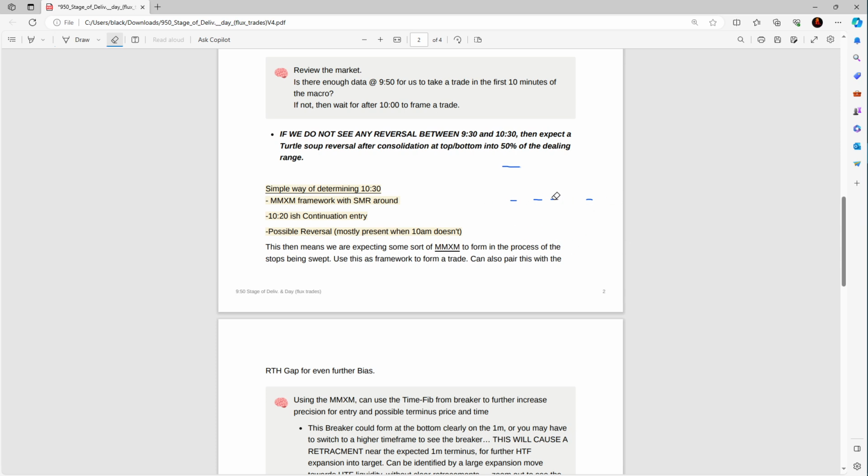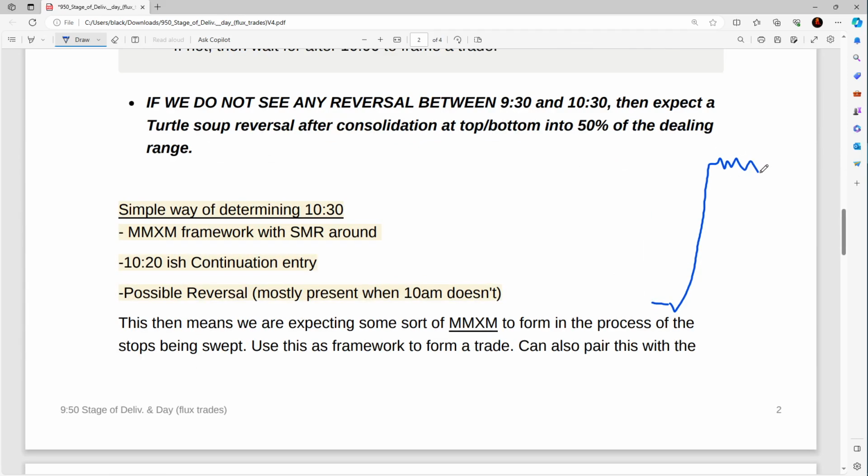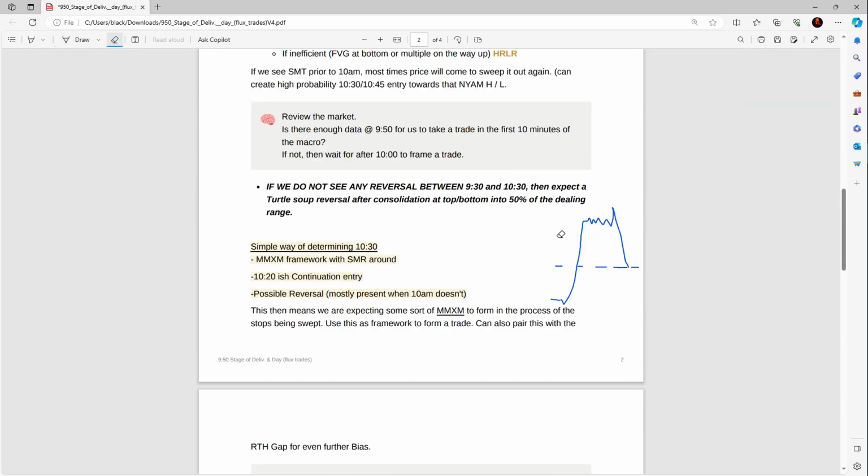the other side. So if we see an extended range between 9:30 and 10:30 upwards, something like this, 9:30 opens, we don't get a Judas swing there. Maybe we get a slight Judas, trade back up. 10:30 we start to consolidate. You'll see most likely if we consolidate at the top end, we see a run on stops and then returns back into 50% of this. Okay. So those are your frameworks.